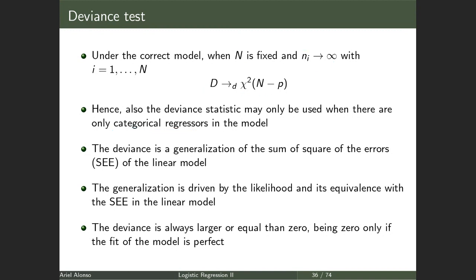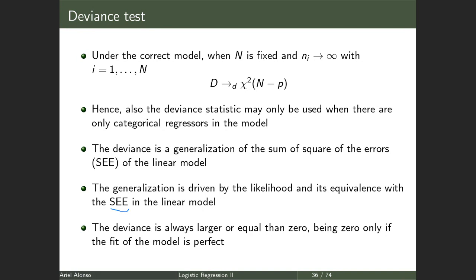That's a requirement. Okay, the deviance is essentially a generalization of the sum of squares of the errors in linear regression. When you see a deviance, if you need to make an association to understand what that is, a deviance is like what your model cannot explain. We're going to tell you more about it later. It's like the sum of squares of the error. If you have a linear model and you calculate the deviance, you will get something equivalent to the sum of squares of the error.